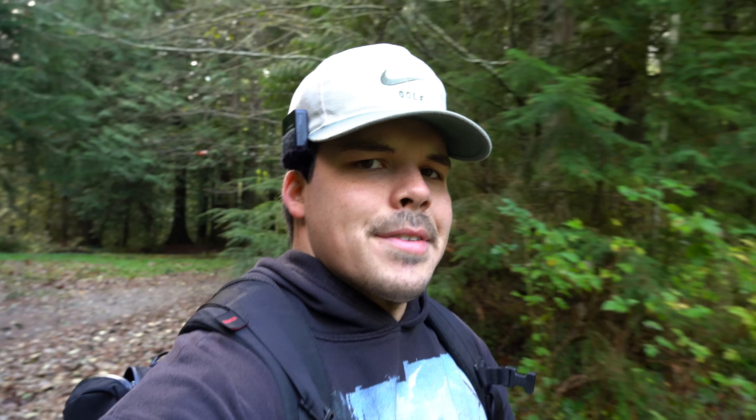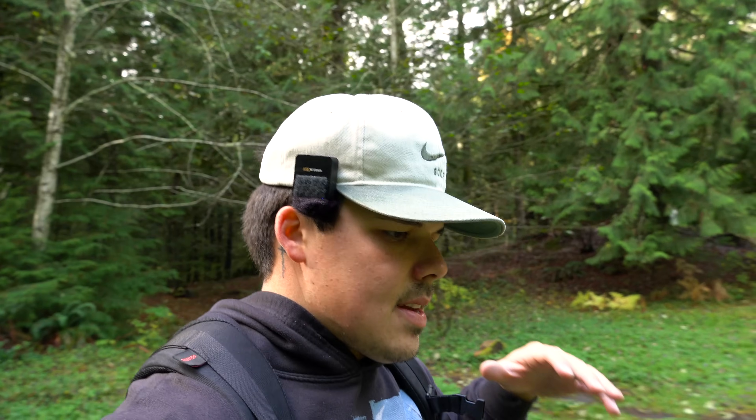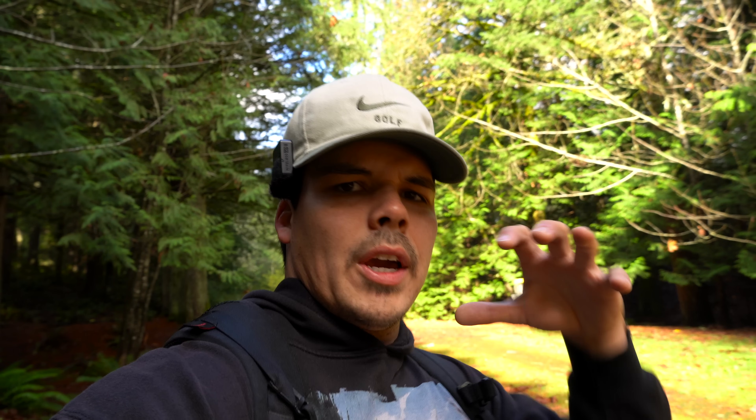Not the best throw, but even at low speed this disc just seems so straight — not fast, not really glidey, but it seems like a pretty forgiving disc. As long as you push it forward, you're not going to get any turn or any fade, it's just going to go straight. I personally think one of the biggest misconceptions in disc golf is that you want the highest glide possible. More glide often means less accuracy and less control. A low glide disc can actually be much more accurate — point and shoot. I feel like the Axis is that compared to the Hex: the Hex being a distance mid-range and the Axis being more of a control mid-range.